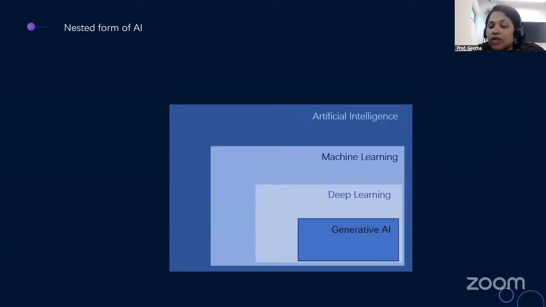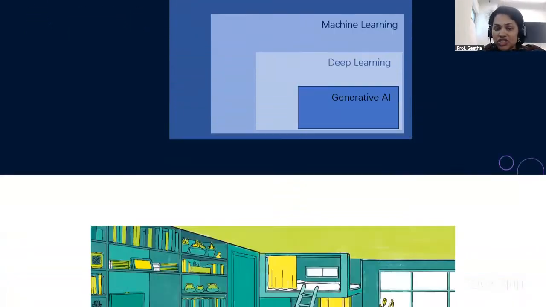Okay, so artificial intelligence is a vast area in which machine learning is a subset. Machine learning is the set of algorithms we put in to bring out the behavior of humans. Deep learning is again a subset of machine learning, using neural networks which mimic the thought process of humans. As I said, AI is all about mimicking the behavior as well as the thought process, right? So machine learning brings out the behavior of humans, and deep learning brings out the thought process of humans. And generative AI brings the creative component of humans. So this is all about the vast domain of artificial intelligence.